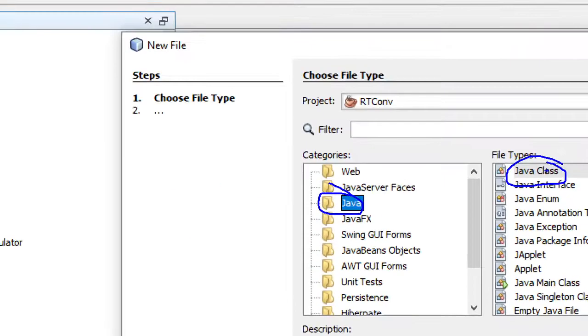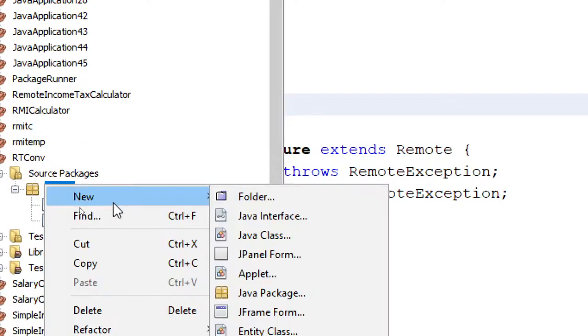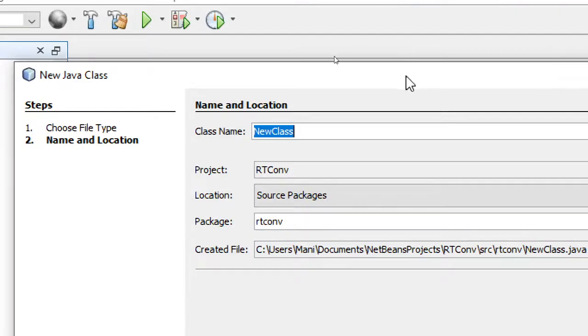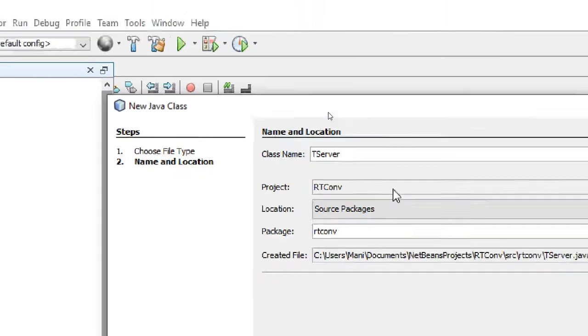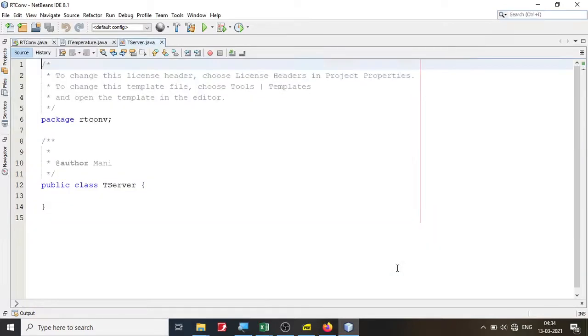If you get it when you right click on this package, not elsewhere, well and good. If you don't get it, then you do it. So I'm going to say TemperatureServer, and let me finish this one.